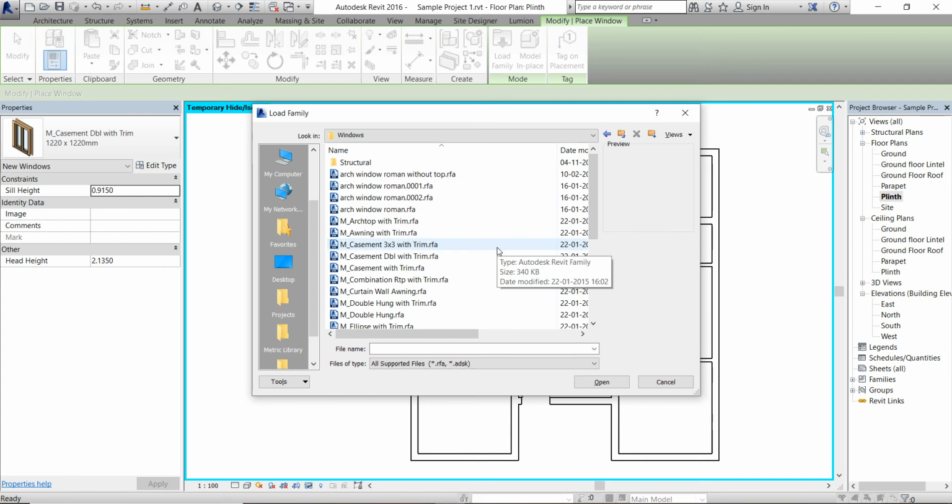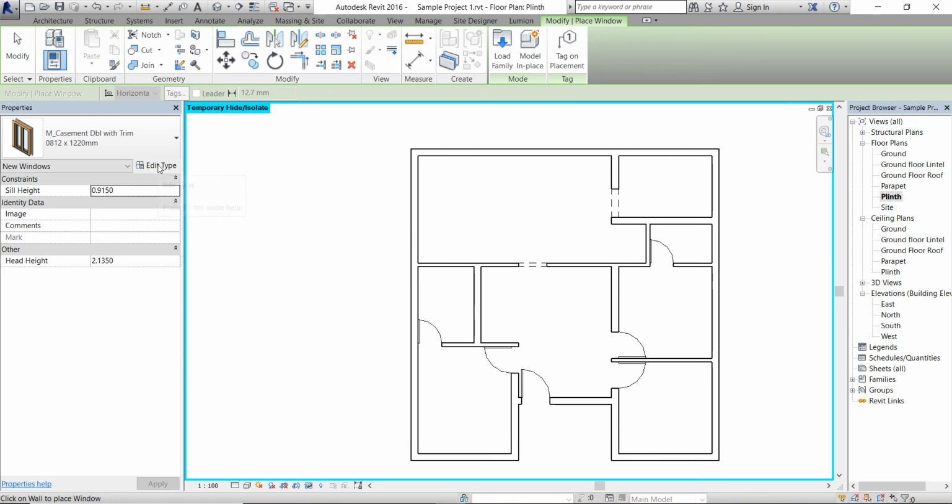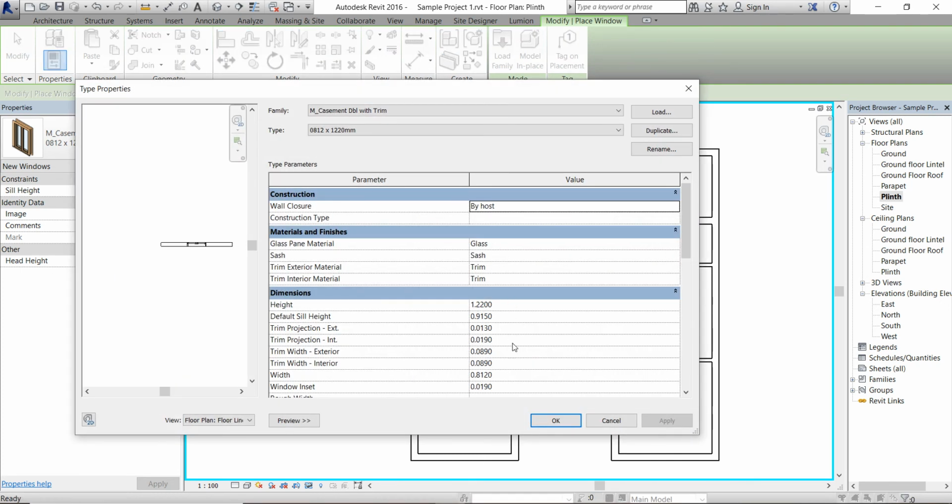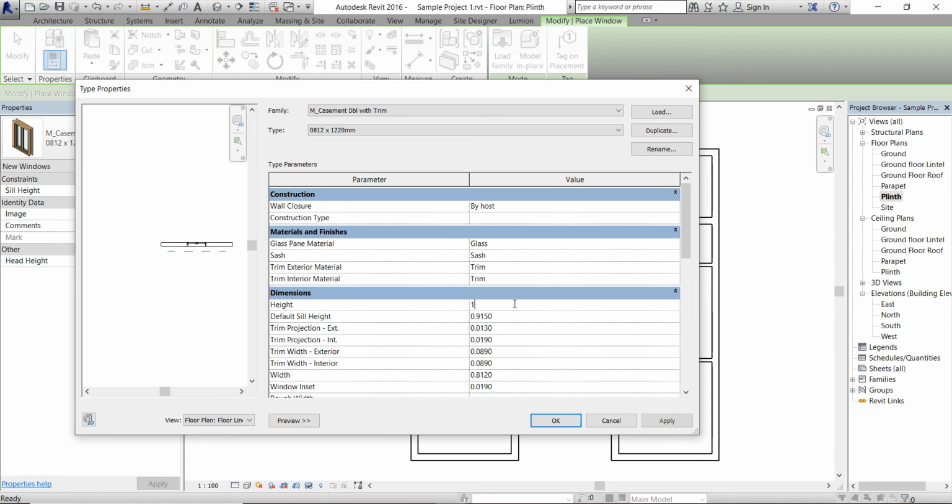Once the desired type of windows are loaded into the project, we can edit them according to our need. First, let us select one of the available sizes of the double pane window type. Now we can change the measurements to the required size. Click the Edit Type button and in the Type Properties dialog we can see the list of available parameters that can be changed.